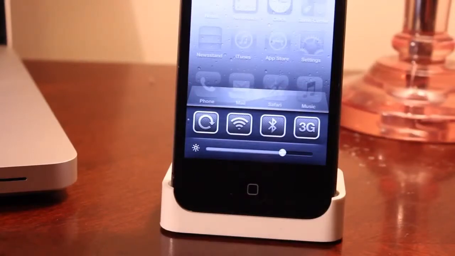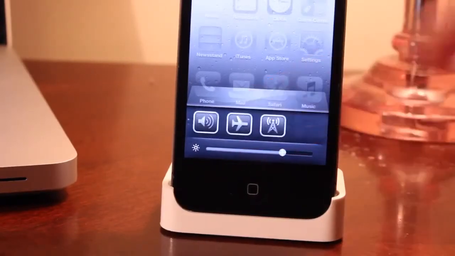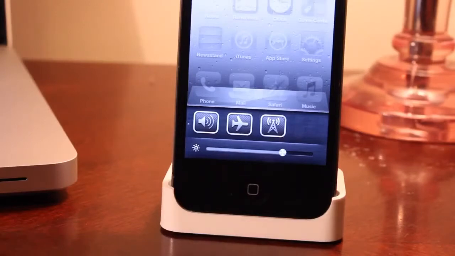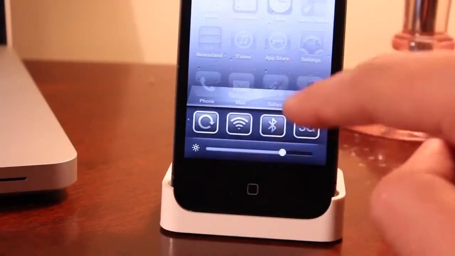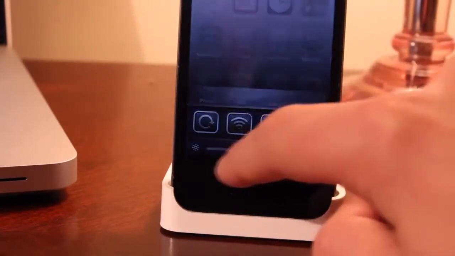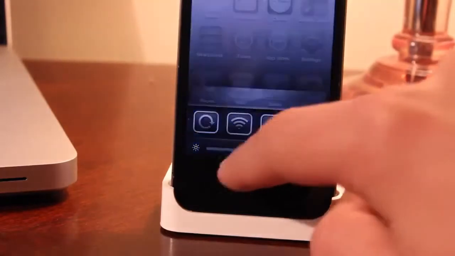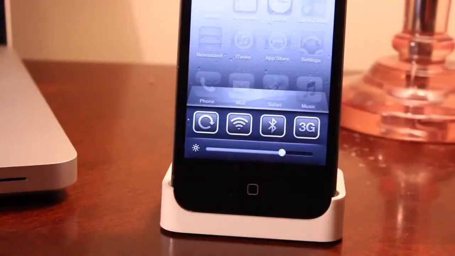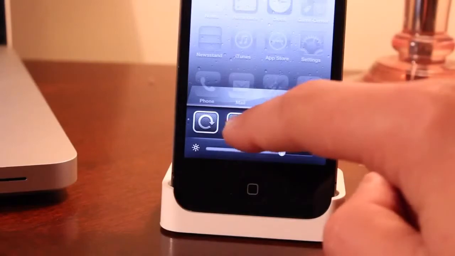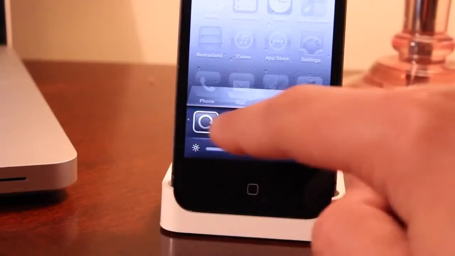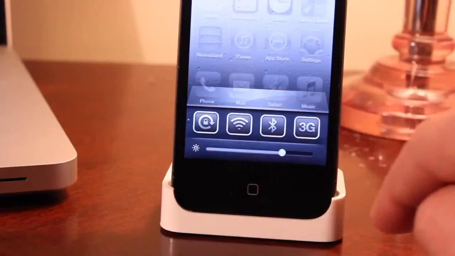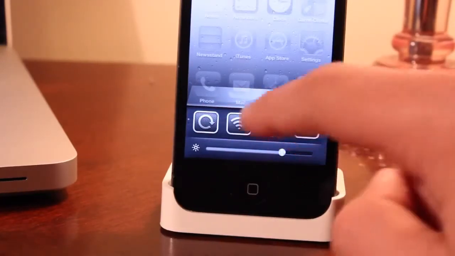Now all the way to the left, this is where Apple's volume bar is usually placed. Instead, we have some toggles which include the orientation lock, Wi-Fi, Bluetooth, 3G, your mute switch, airplane mode, and then your cellular data. Now you can easily select on these and they will be turned on or off. Down below that, this is your brightness where you can easily slide that up and down to set to your standards. Now, if you go ahead and swipe or click on the different toggles, you'll see that they will get a slash through them, which will turn them on or off, such as your Wi-Fi, your Bluetooth, your 3G.